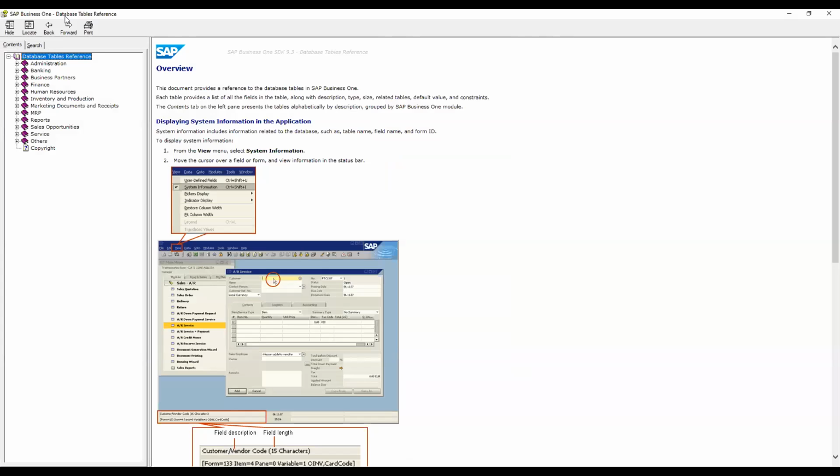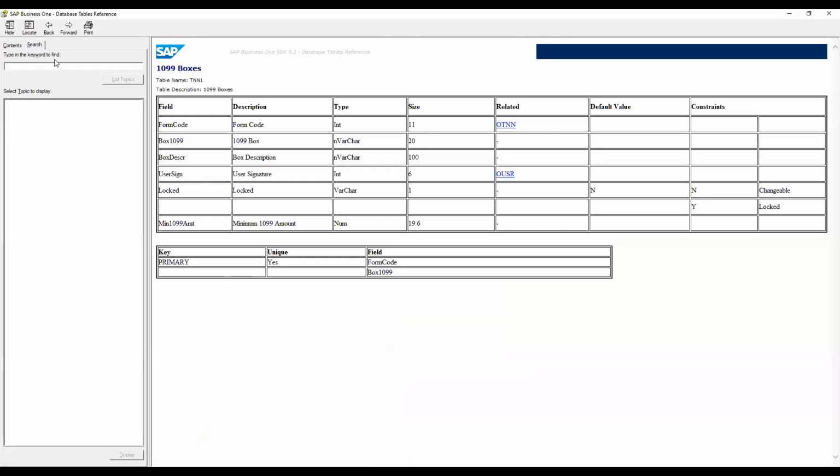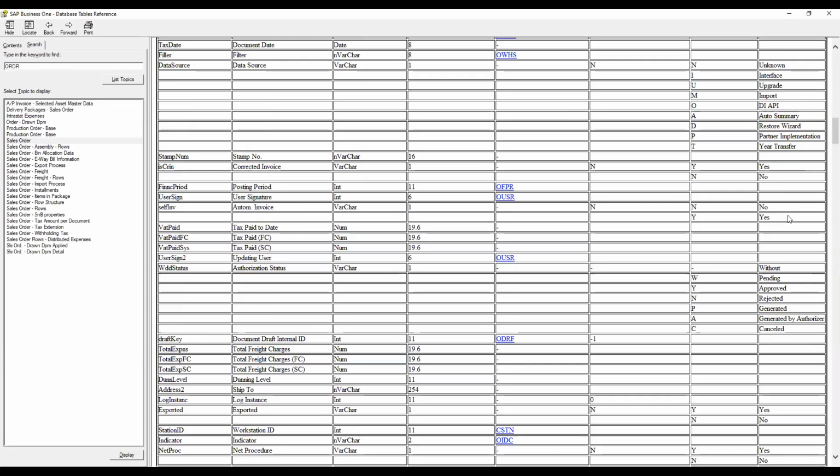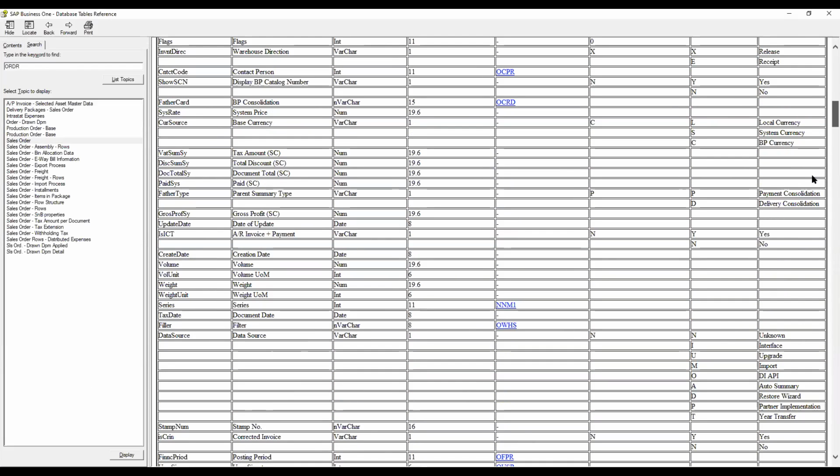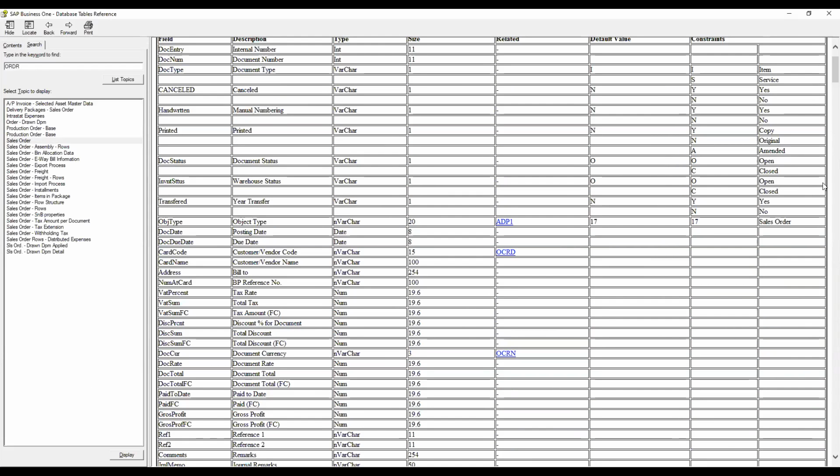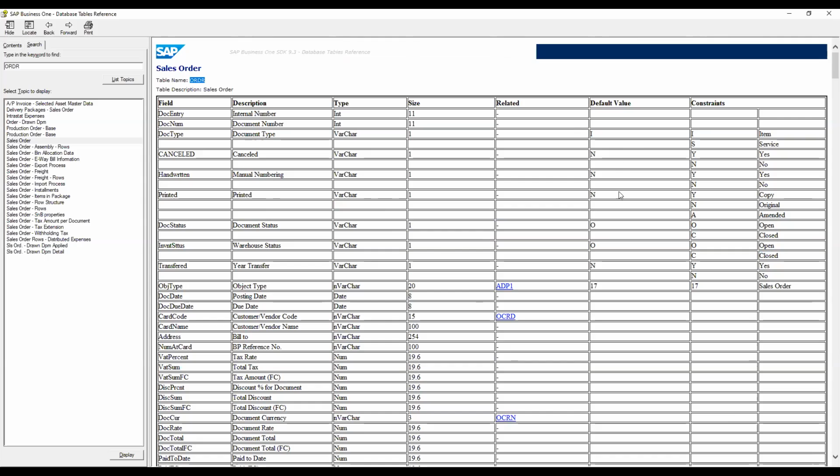So this is the database table reference. It's included with the installation for the SDK. You can basically just type in here ORDR or something, and you can see sales order, and you can see all the tables here and their statuses as well, like we mentioned earlier. For example, data source, these are different data sources. Doc status here, you can see open or closed. Inventory, you can see the enumerations, or part of the enumeration. Sometimes this is not as updated as it should be, unfortunately, but there's a lot of information here that you can use to create queries.